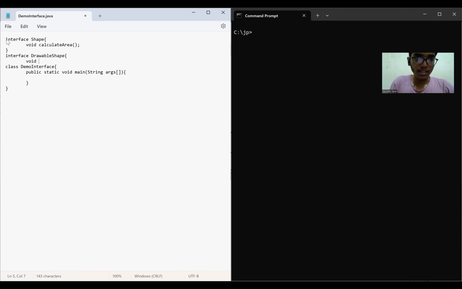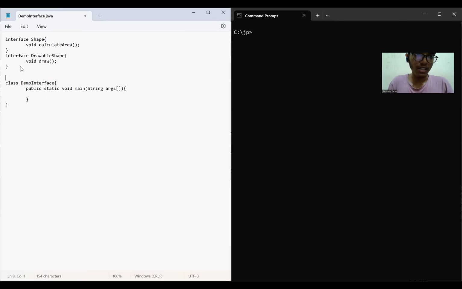And it contains another method whose name is draw. It takes no parameters. And here you can see that I'm just declaring the methods. I'm not implementing them. If we try to implement them, then it will cause an error. So I'm not implementing it.